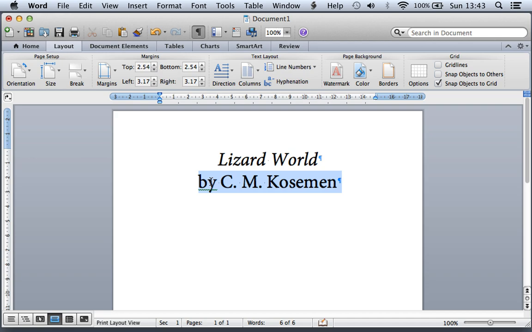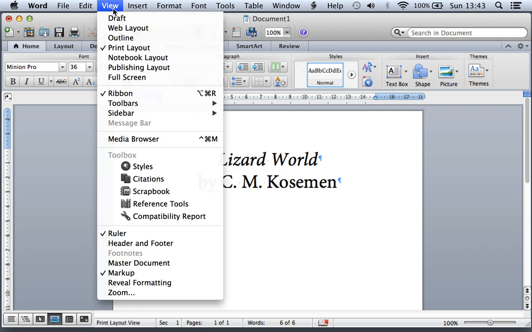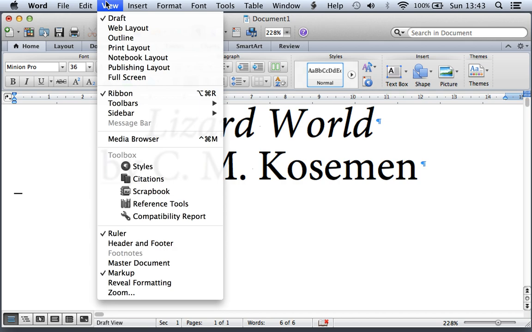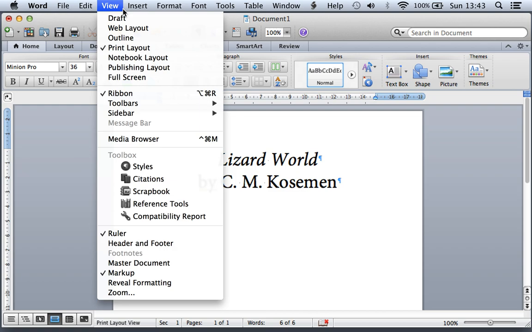Now there was a view to see, not here. Just bear with me. Was it this one? No. It must always be at print layout. But there's a way to see all the pages.